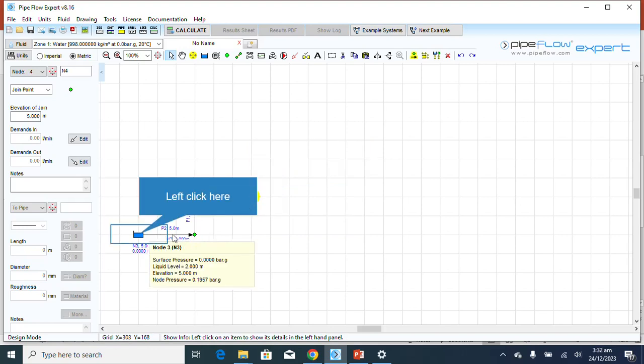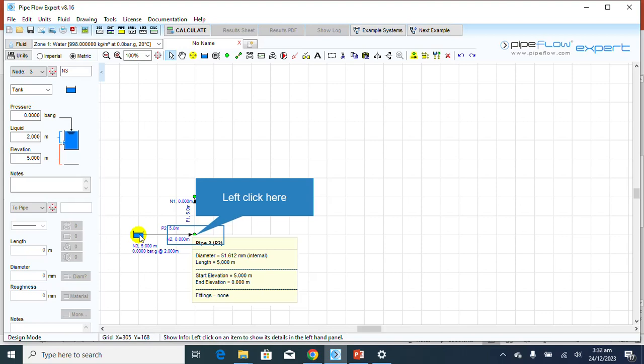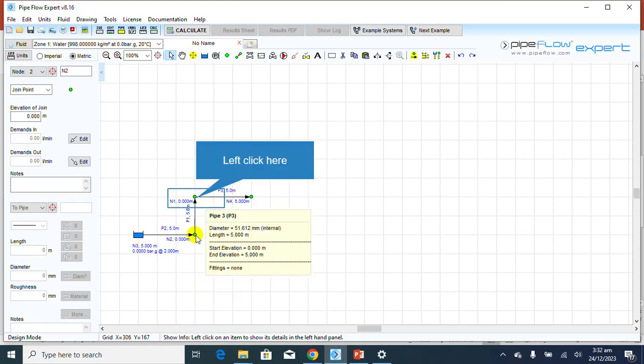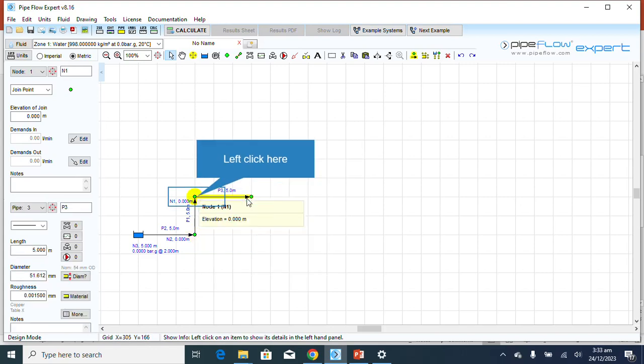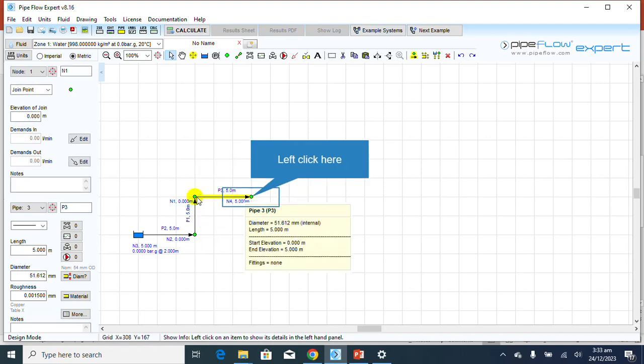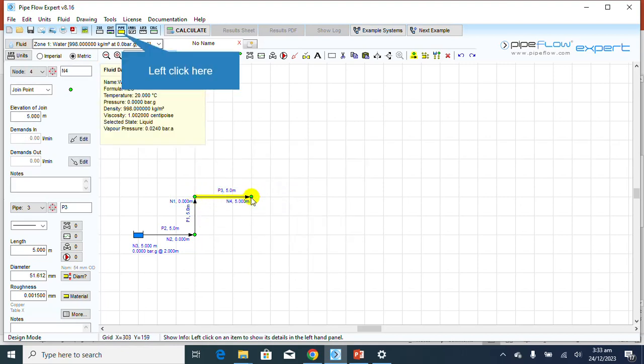Node 4. Which one is node 3? So it was not properly arranged. This one is node 1. This is node 4.